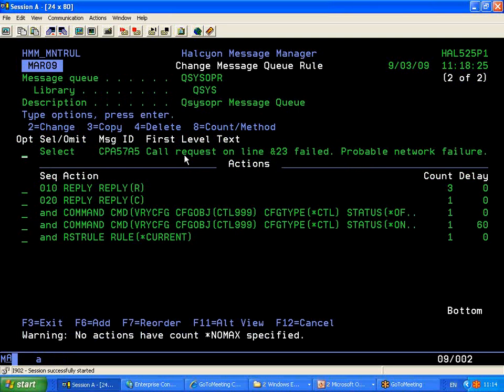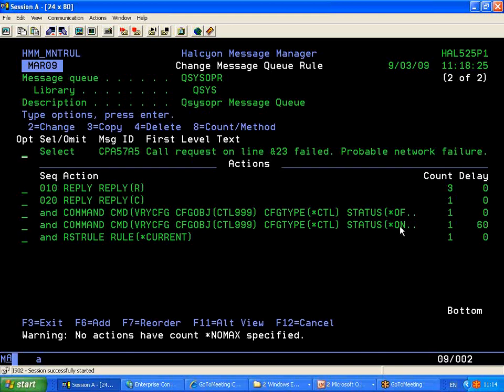Okay, we've got a line failed or a controller failing, for example. Now, this particular line's failed. What am I going to do? What I'm saying is, the first 3 times it fails, I'm going to give it a retry. Because that's what I would do if I was sitting in front of the screen and doing it. The 4th time it appears, I'm going to cancel it, and I'm going to vary it off, and I'm going to vary it back on again. Because that's what I'd do if I was sitting in front of the screen and doing it.